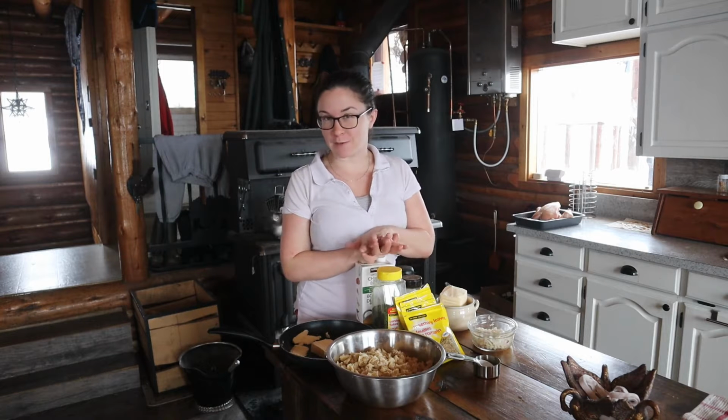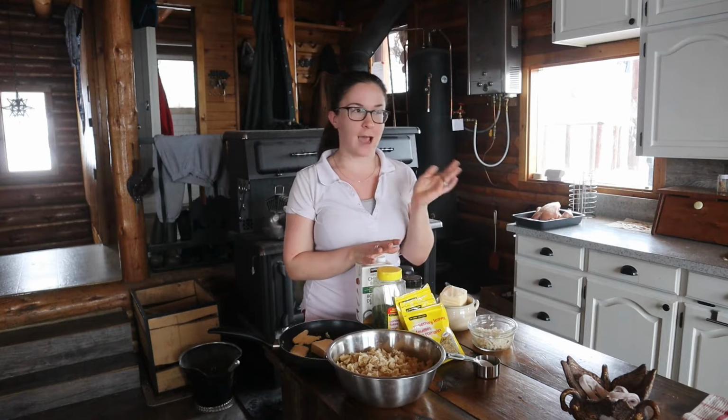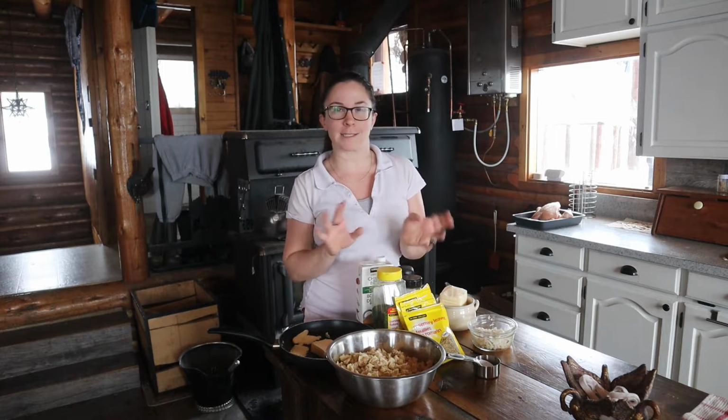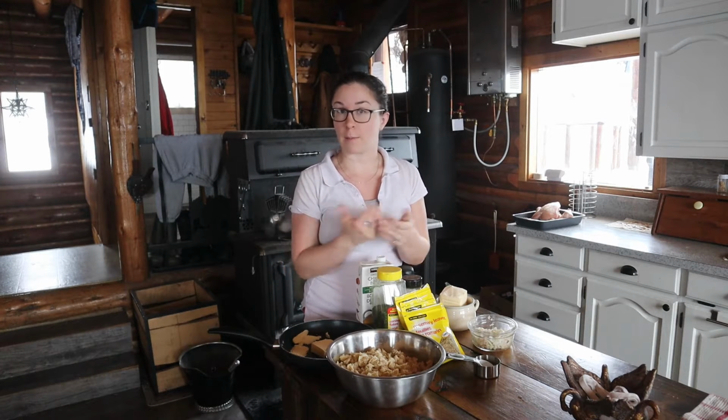Today I am getting up to some adventures in the kitchen and I am making my own stuffing. Thanksgiving just recently happened in the US. It was in Canada last month, and Christmas is just around the corner. So with all the holidays and all the little extra things, I thought that it would be a good idea to learn how to make my own stuffing.